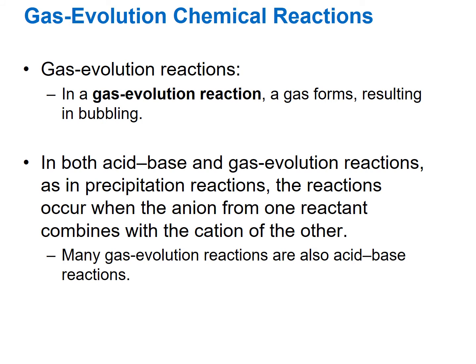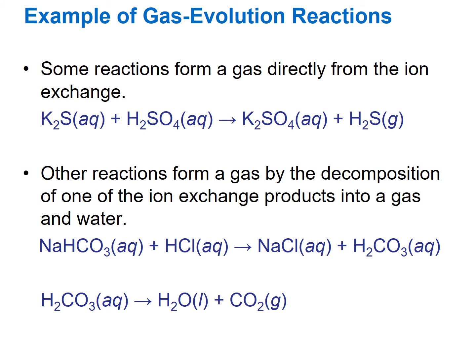Now, in both acid and base and gas evolution reactions, the reactions occur when an anion from one reactant combines with the cation of the other. So basically, our species are doing the do-si-do and switching partners. So no surprise there. Now, when we've spoken about most of the reactions up to this point, we've talked about having a couple of reactants that we mix together and getting a reaction pretty much on the spot. Gas evolution reactions can be a little bit funny because you mix your two reactants together and you get a reaction, but then as things create a new product, that new product can undergo another reaction in and of itself. So you can actually end up having two reactions occur as a result of mixing a couple of reactants just one time.